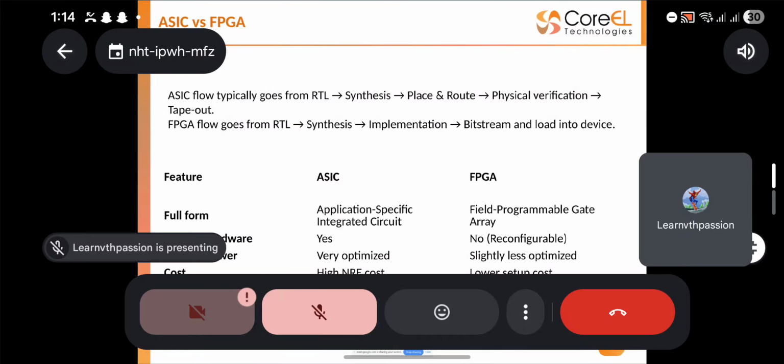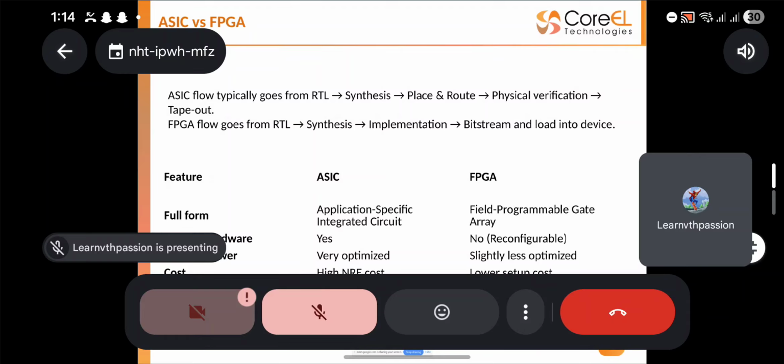So why is the DFT tool necessary? Whenever you have designed some circuit and the tape out is ready, before it goes for the bulk production, they will undergo the DFT test. That is the design for testability. And here we have a tool called a test. It is a command line tool. You should know the Linux commands. You should be thorough with Linux. It's not a GUI. A graphical user interface will not be present with the test tool. That is how you will use the test.